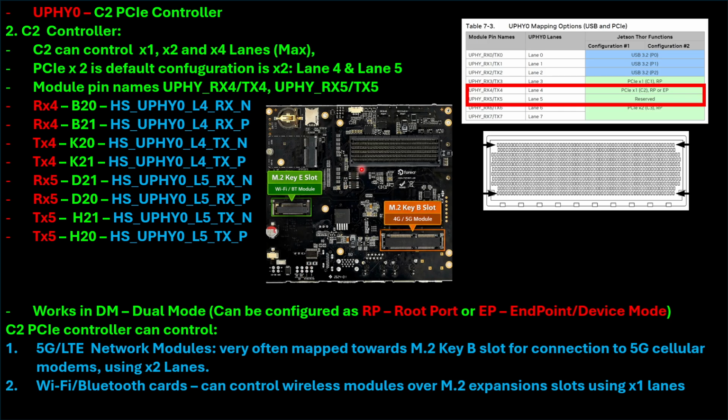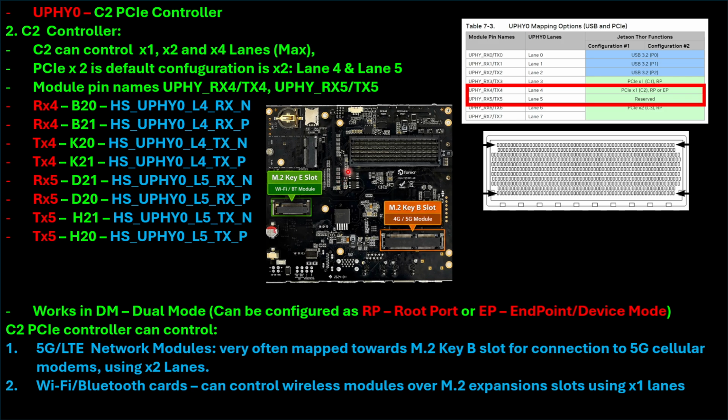Usually when you are using one lane, you are going to the M.2 Key E slot. It's standard, and when we need to use, for example, the M.2 Key E slot, we usually use the C1 controller because its capabilities reach that purpose for using just one lane towards this slot.